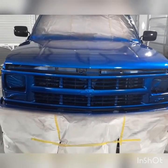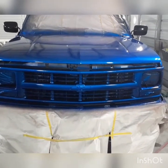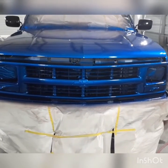For it to be just a regular grill. Yeah. And she look like something else. That blue is bad.